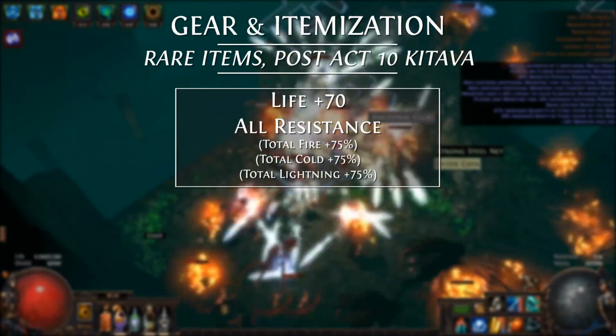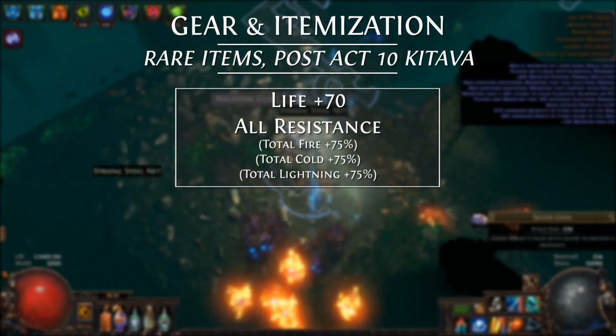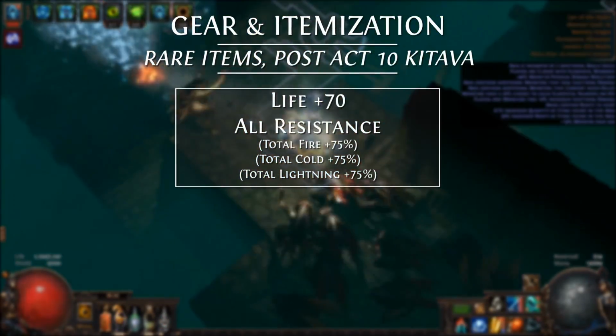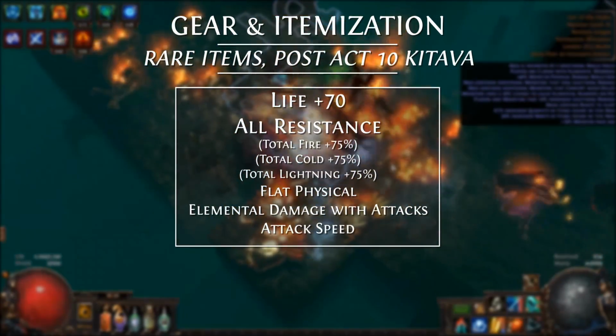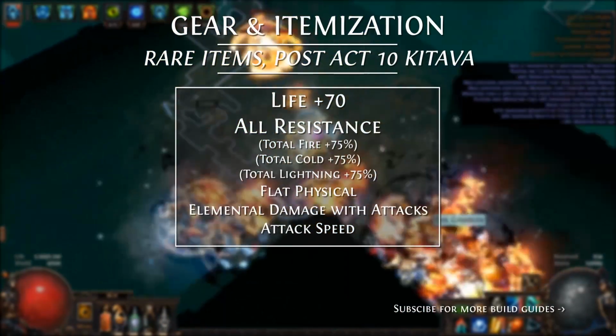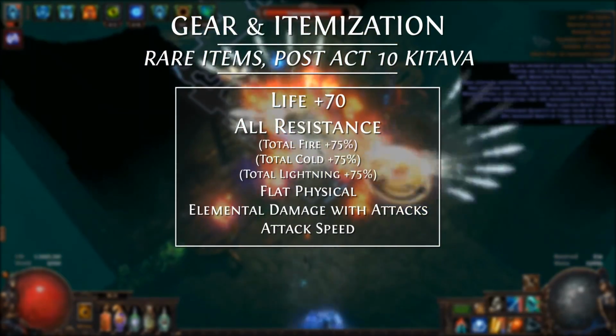Unless you have proper life rolls on your gear, your skill tree nodes won't have much to scale, thus leaving you with poor survivability. It's also worth looking for flat physical damage, elemental damage with attacks and attack speed rolls, but these are all second priority and can only be found on some types of armor pieces. To see which, refer to the forum guide.